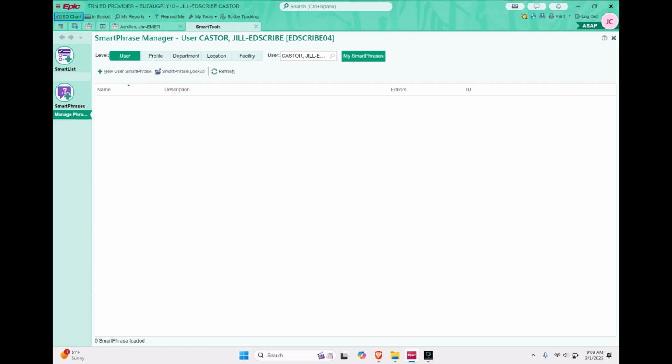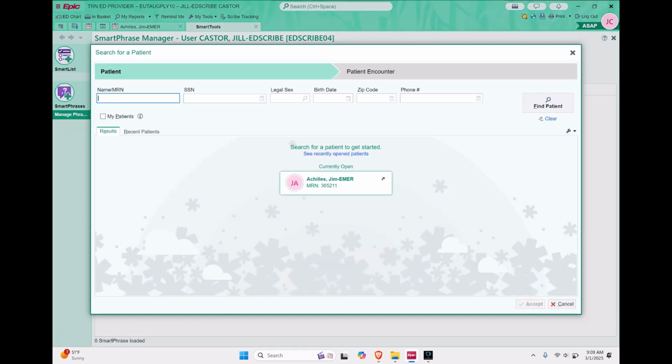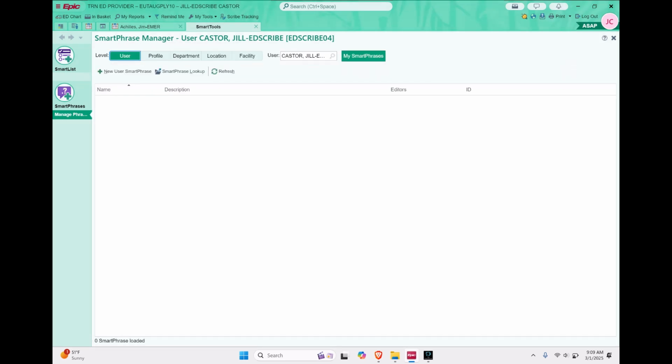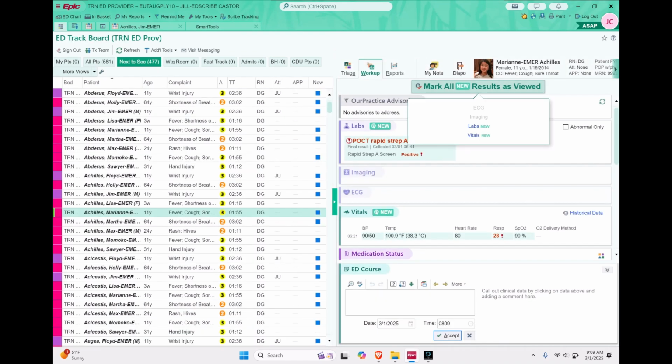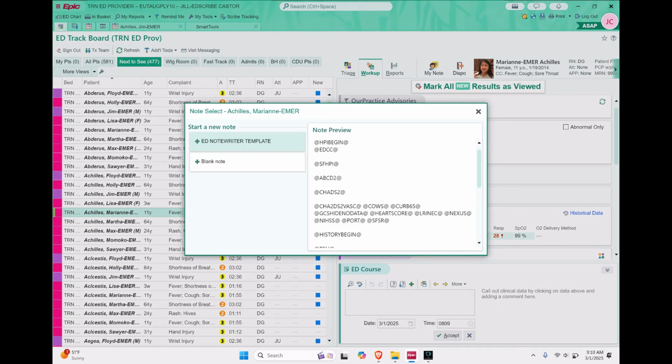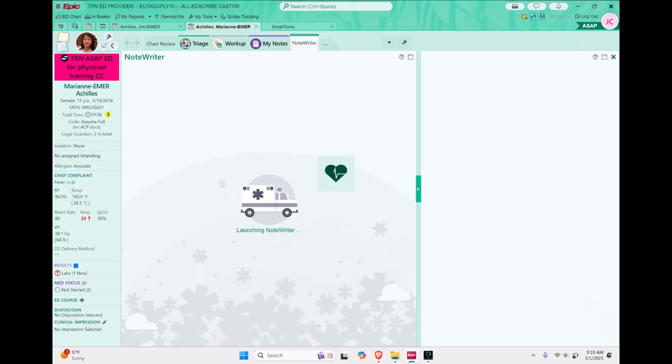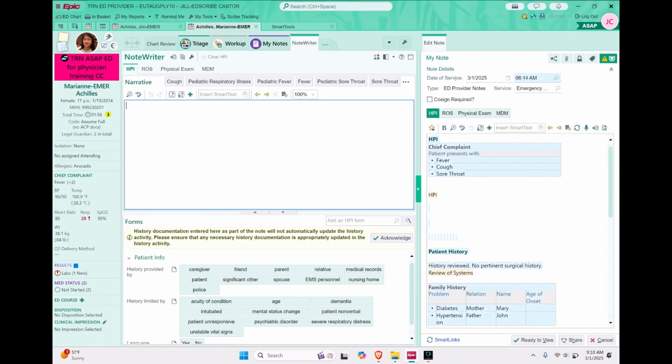But let's say, because again, to make a chart, we have that note writer template, let's say your doctor has their own customized version of that. I want to show you how you can make it more easily accessible. So you'll do My Note, and let's say your doctor might have made it, but you don't see it up here. How do you get there? So let me just show you really quickly.